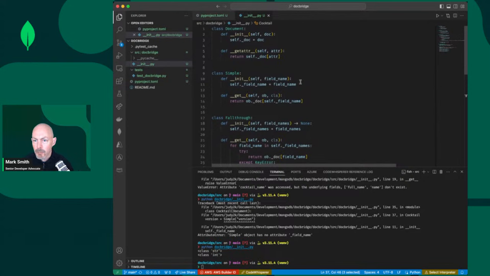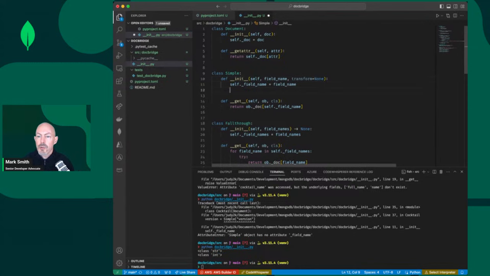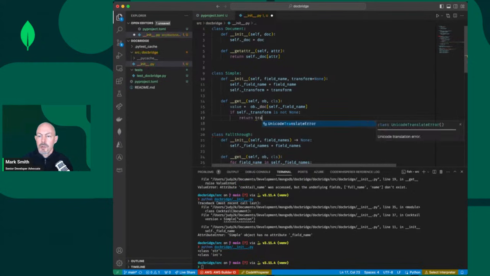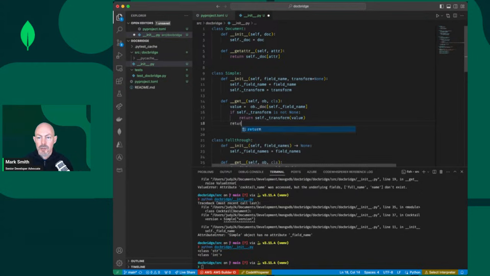And then in simple up here, there's going to be an optional variable, transform is None. And then we just store that away: self.transform = transform. And then when we get it, we'll apply it here. So value equals, there's a more elegant way to do this, but I'm going to do this at the moment. If transform, oops, I never quite get the completions that I'm expecting. Of course I'm not accessing it on self. If self.transform is not None, return self.transform, and now we actually call this function. So in the configured class that I've got, this is going to be int, and then we pass it the value, and it just returns whatever was converted. Otherwise it just returns the value as it is.